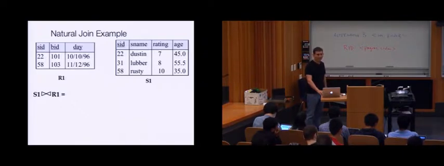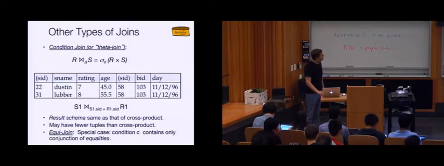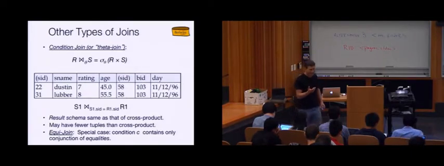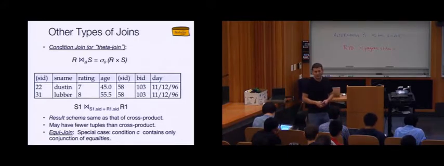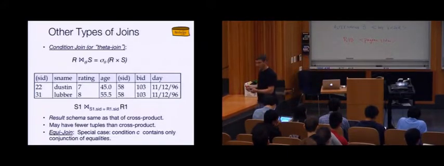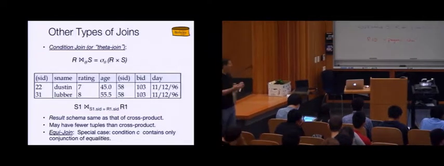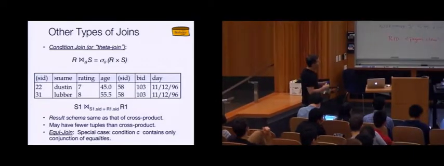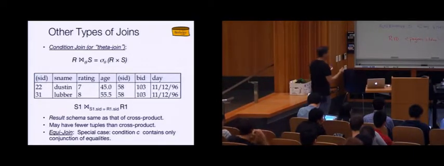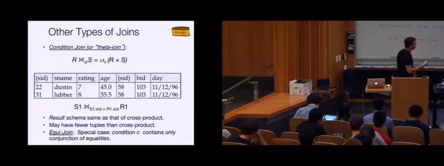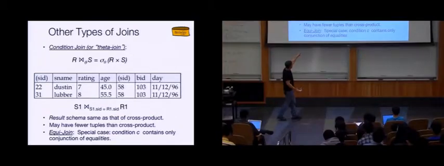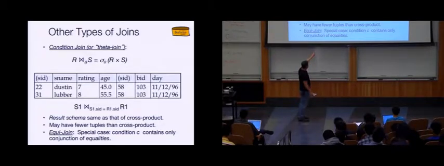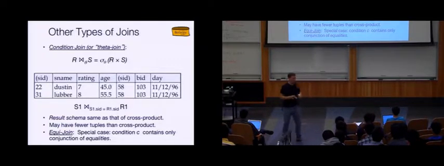Okay? That's natural join. The other types of join, theta join, instead of having this weird matching name equality, you can put any predicate you want there. Any conjunction, or even you can do disjunctions and negations if you want. Any Boolean expression over the columns that evaluates to true or false can be your theta. All right, and we're just going to compare those columns between R and S based on that conjunction and produce the output. So here's an example. It's actually the same query as last time, joining on SID, but we've made it explicit as an explicit theta subscript of the join bow tie. And there's the output. Note that this one doesn't do any automatic projections. You have to ask for them. So theta join, no free projections involved.